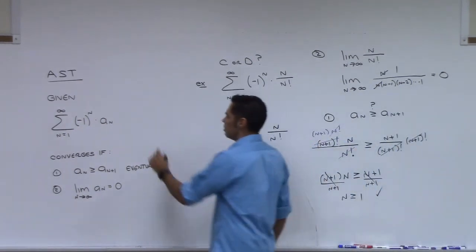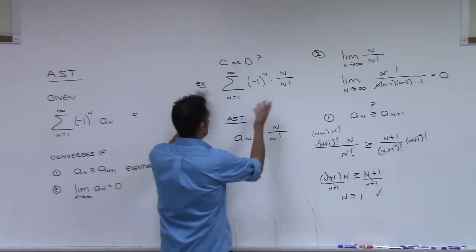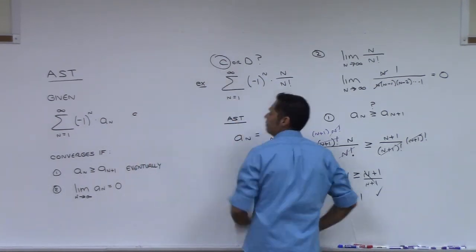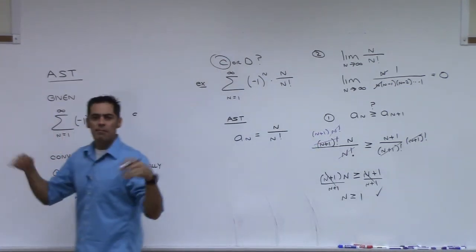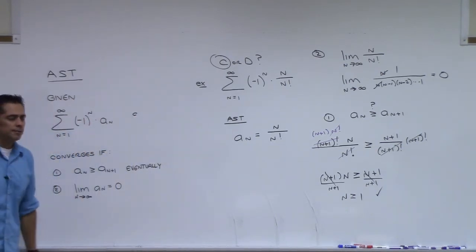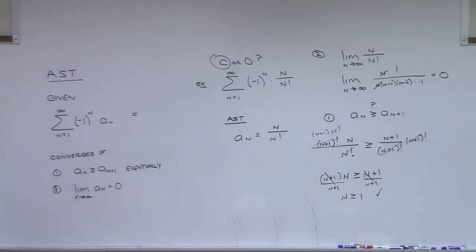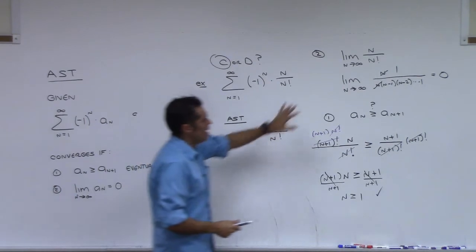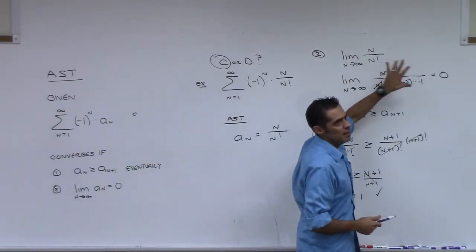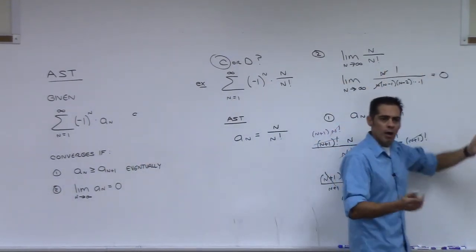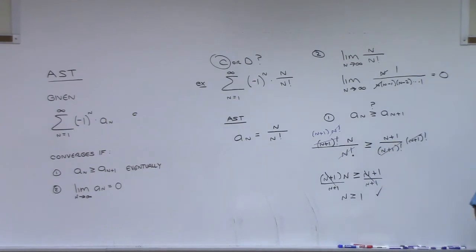So what can we conclude? It's convergent. Sorry, this one right here, converges. We don't know what it converges to, but it converges. So what if this limit had turned out, let's say we took this limit and the limit turned out to be 1? What then? Would we conclude it diverges? No, we would just say the test fails and we would have to move on to another test.